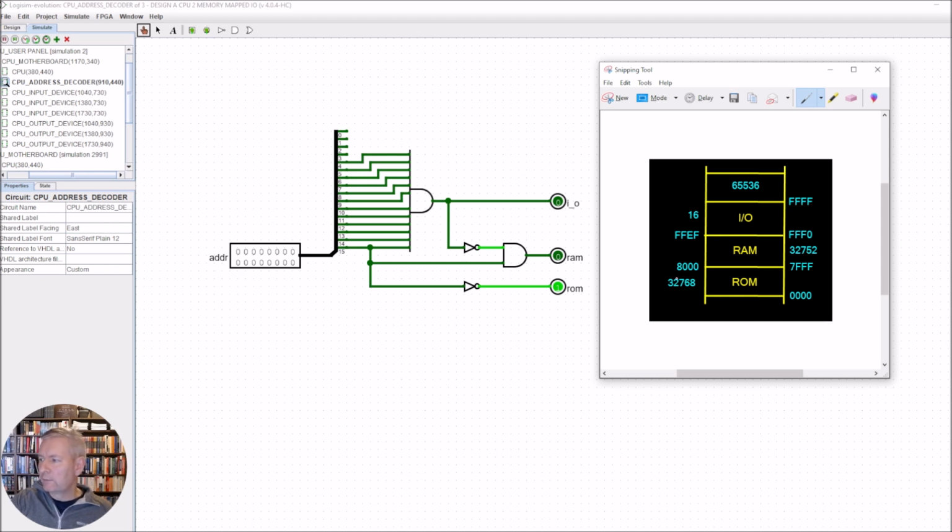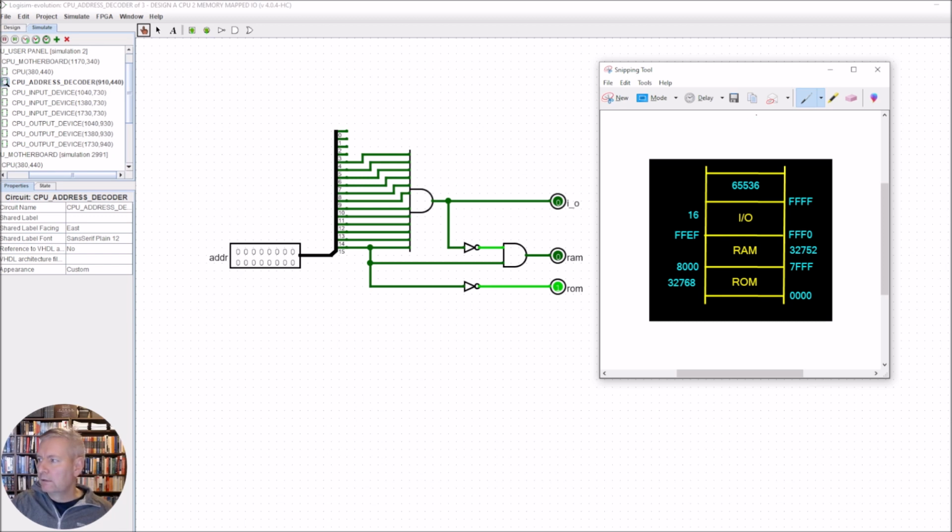If we take these values, our 32768, 32752 and our 16, they add up to 65536. So this is our 65k of addressable memory space.